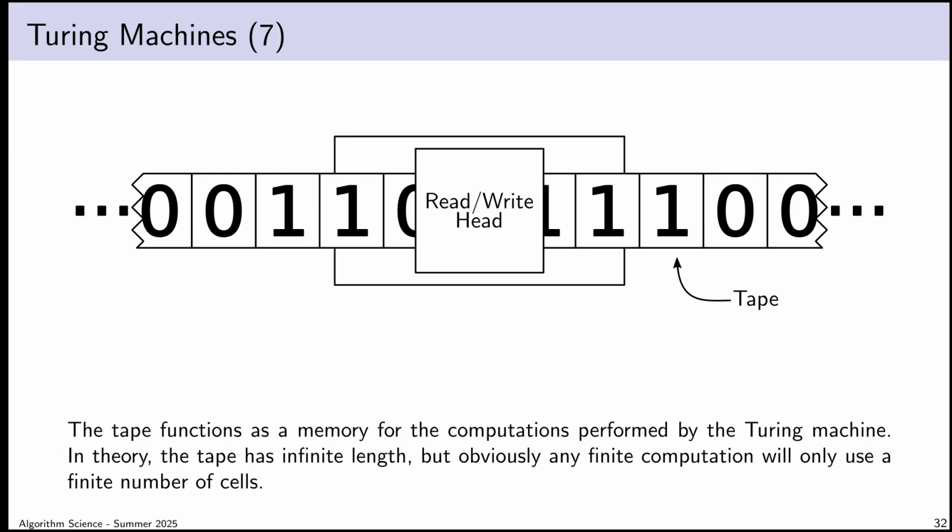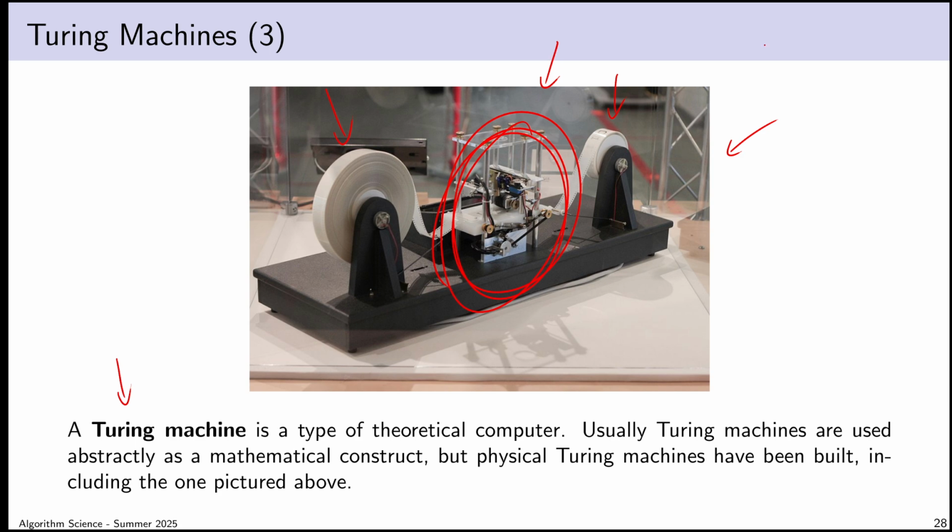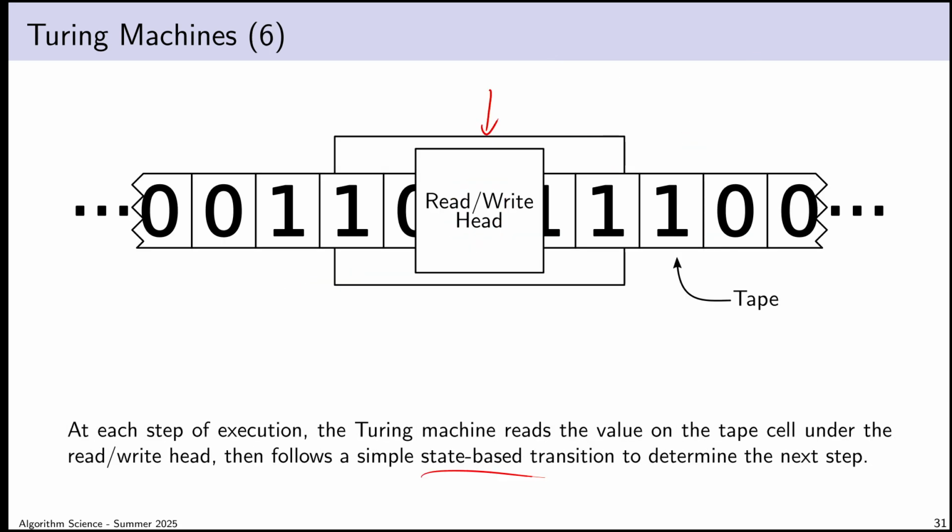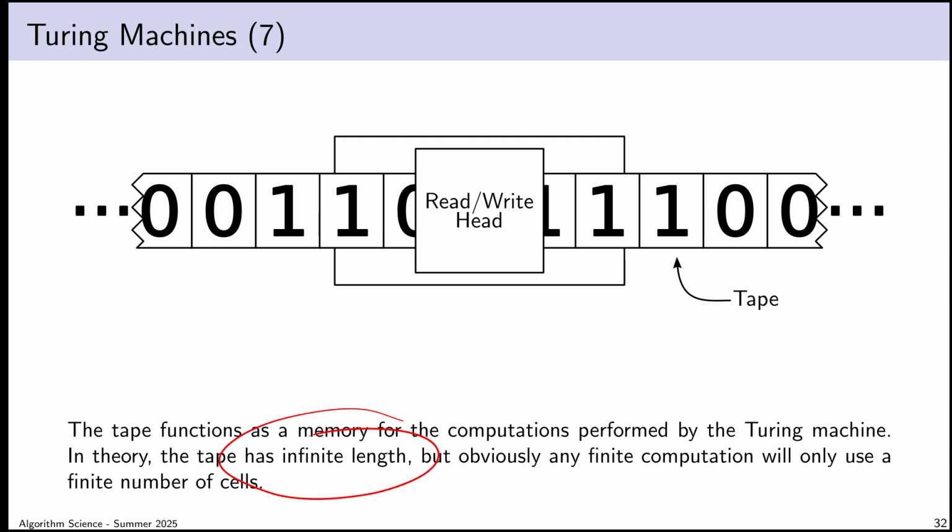Now, the tape functions as a memory, and theoretically at least, the tape has infinite length. Certainly, the requirement for an infinite memory does sort of get in the way of being able to physically realize a Turing machine. So how could we build a real Turing machine if the tape has to be infinite? Well, don't worry about that, because it actually turns out that although the tape is infinite in theory, any computation that you perform will have to eventually finish if it's going to be useful. And in fact, I'll come back to this later in this lecture, but remember, all along when we talk about algorithms, we've assumed that algorithms are processes that are finite. They finish in a finite number of steps or a finite amount of time. And so if we're thinking about implementing an algorithm using a Turing machine, well, obviously, the algorithm will finish eventually.